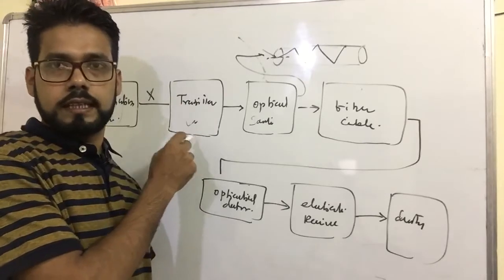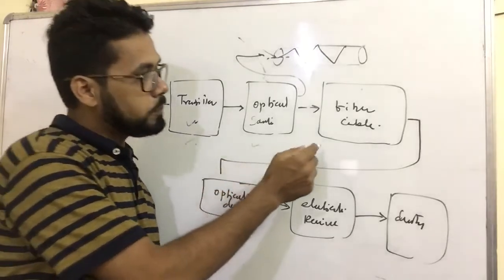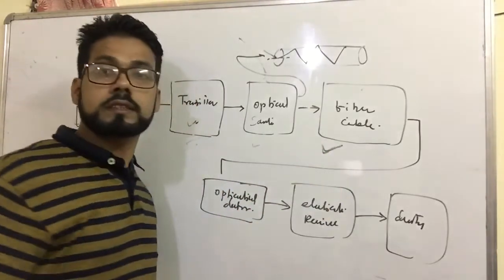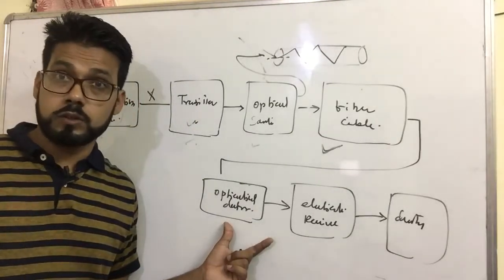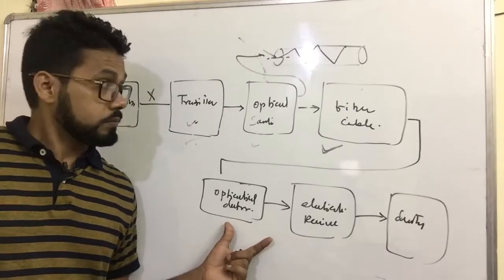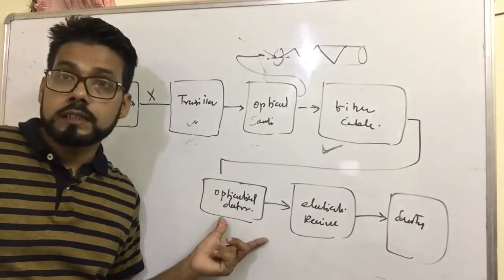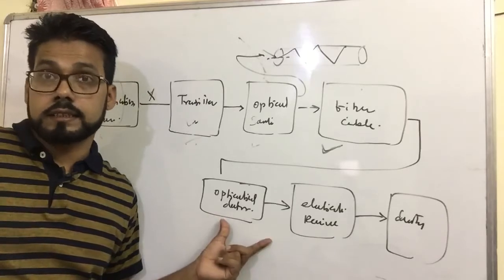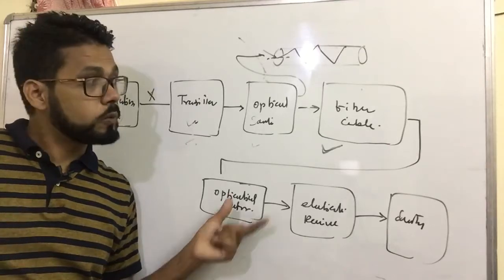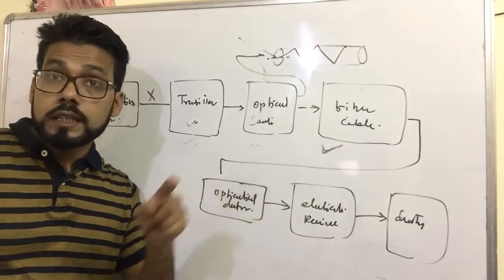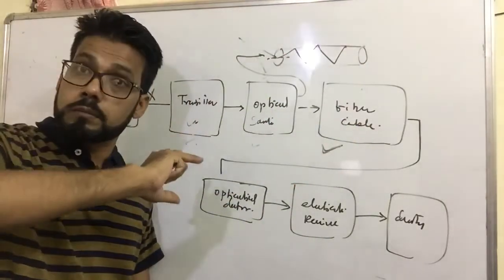The transmitter is already developed. Semiconductor laser, LED diode, the conversion process, and the optical source are already developed. We know the main point is fiber optic communications, and the optical detector is already developed. We are going to use them only. We are not going to develop the optical detector or optical source. Optical source means laser light, LED, and optical detector means PN diode, avalanche diode. Sometimes a photodiode is also used. We are not going to focus mainly on this part. We are mainly going to focus on the optical communication channel. Communication channel means the medium through which the signal is transmitted. This is our main part.